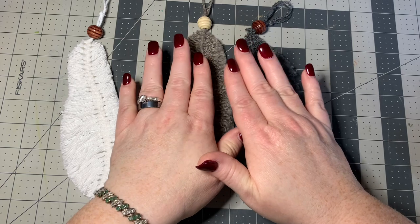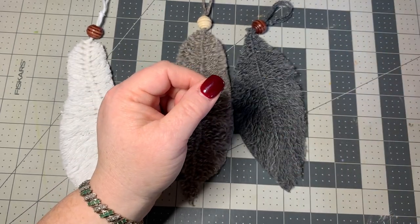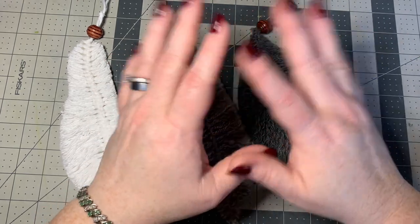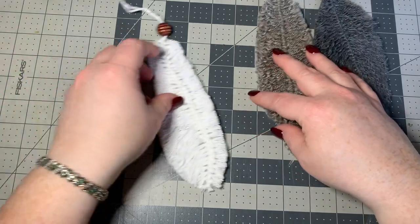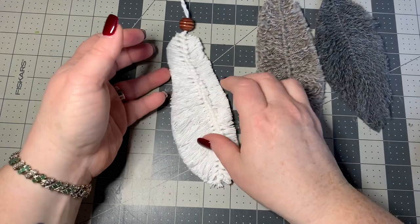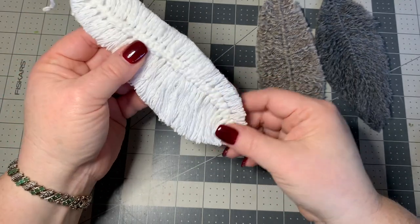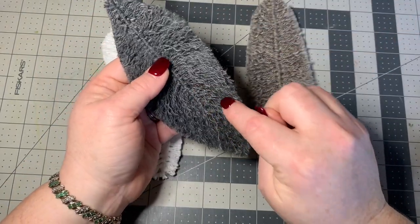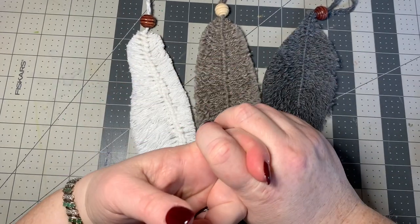You're going to need a comb or a brush — a close brush. I actually ended up taking a brush and cutting the top pieces off to make it more wiry, but a dog brush would probably work best for these. I really wanted to try to find what I had at home. What I found works best — comparatively speaking to macrame — is cotton yarn. It was the easiest to break apart, it was the easiest to work with. This is just some cheap Walmart cotton yarn, and it really laid down the best. It was easy to brush through, though I'll be honest, this took me a long time to brush through and get it the way I wanted.